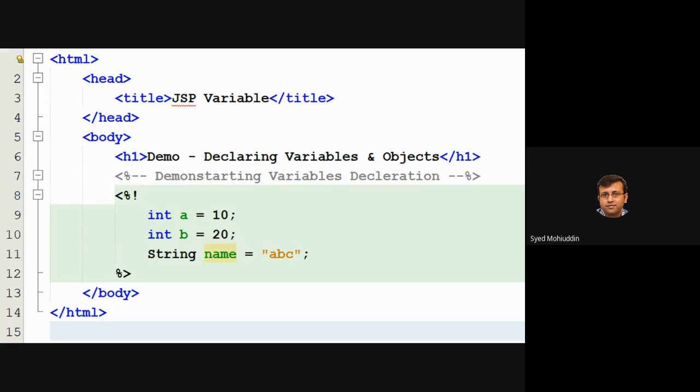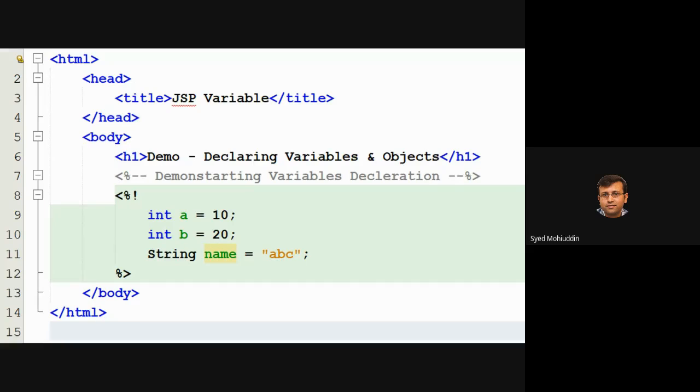Here you can see three variables which have been declared. Though we don't have anything else here, we're just closing the body tag and HTML tag. This is a sample program, but after declaring these variables, they can be used anywhere in the program after the declaration.